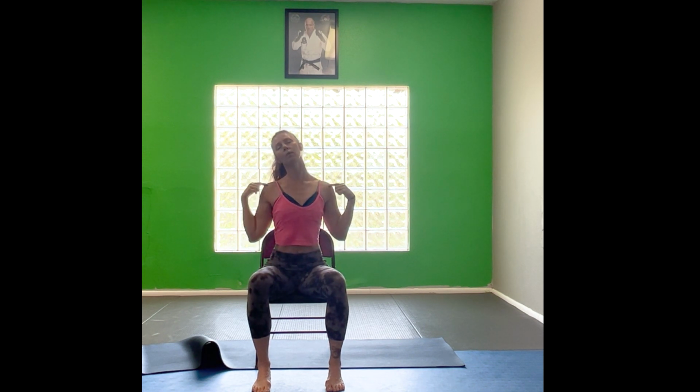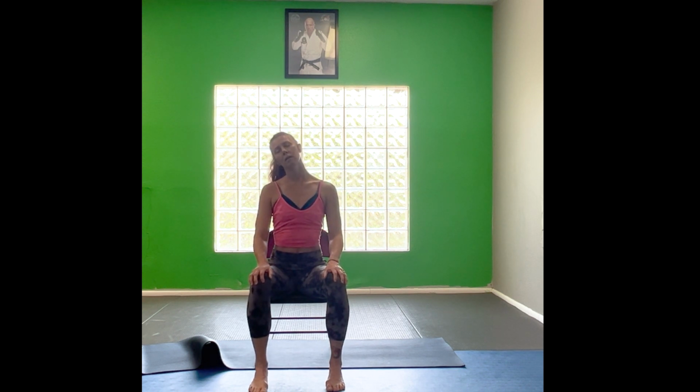Now, as we begin to take our next breath in, bring the right ear over the right shoulder. Awareness to the front of the body. Open up the collarbones. Create space here and create room for the breath to be filled into the lungs. Count as you inhale 3 more breaths here.